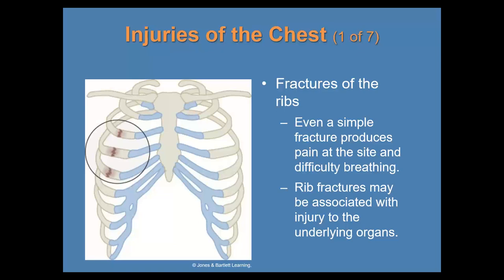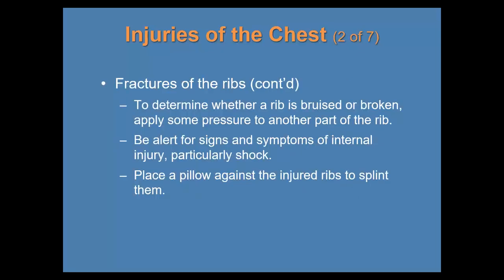When you have these rib fractures, you can also have injury to the underlying organs. If it is a complete fracture of the rib, a really forceful break pushed back towards the lung or other organs, you could have some type of laceration of those underlying tissues, the lung, and other organs. So there could be some type of internal bleeding associated with these as well. Just because we have a rib fracture doesn't mean we don't check blood pressure and do our whole round of vitals. Some of these could have an underlying issue going on, and we may start to detect that in our vitals.